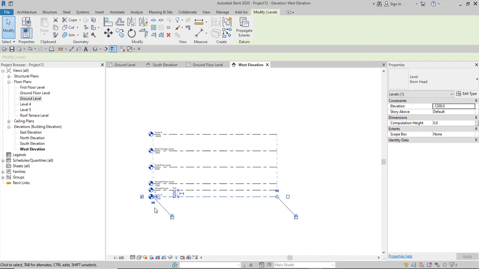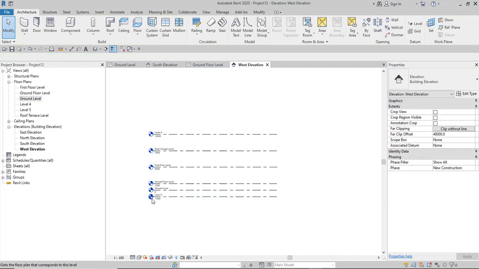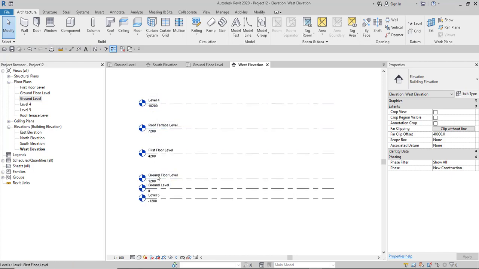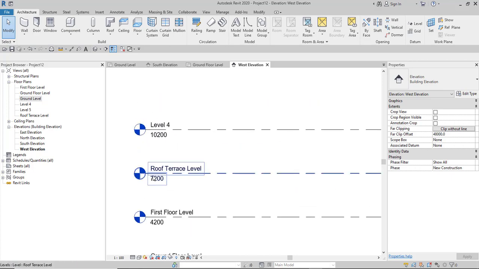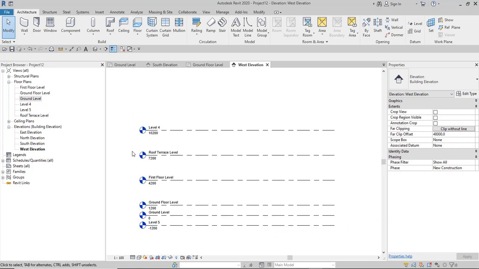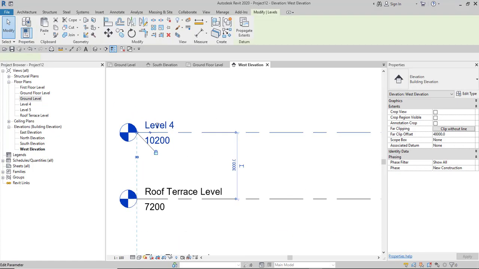Okay, so now if you look at it now, I think we are going places. So what I want to show is all our levels have been created and named properly, with the exception of the foundation level and then the roof level. So I'll rename that one also.